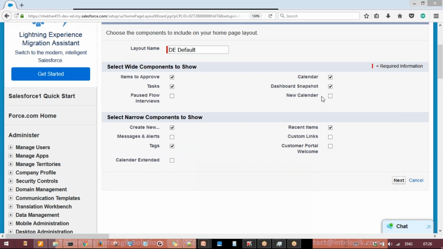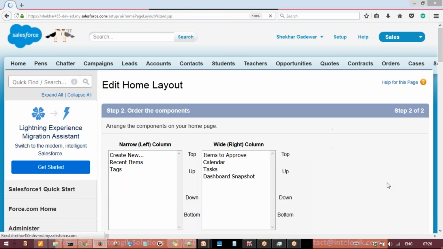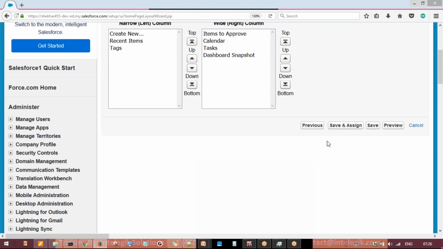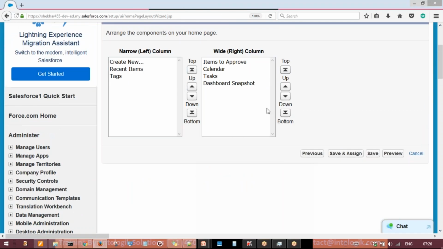For example, if you want to see some calendar or some task, or you don't want to see it, remove, add, then you can go for next. Then how will be the sequence of the items at the left-hand side and the right-hand side? You can see dashboard is at the base. If you make it up, dashboard will be at the top, etc. This way you can just save and work on that.